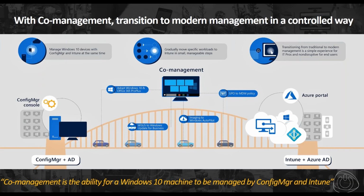Almost all customers that I speak to are shifting their focus and aligning their strategy to adopt more cloud services, to deploy workloads through Intune and Azure AD. So why this drive to modern management, to Intune and Azure AD? Well, users want to be more agile. We get that. There's a shift in the mindset of the ways of doing business in the modern workplace now. Users no longer are bound to the traditional corporate network. The business and users are demanding from IT more agile ways of working.